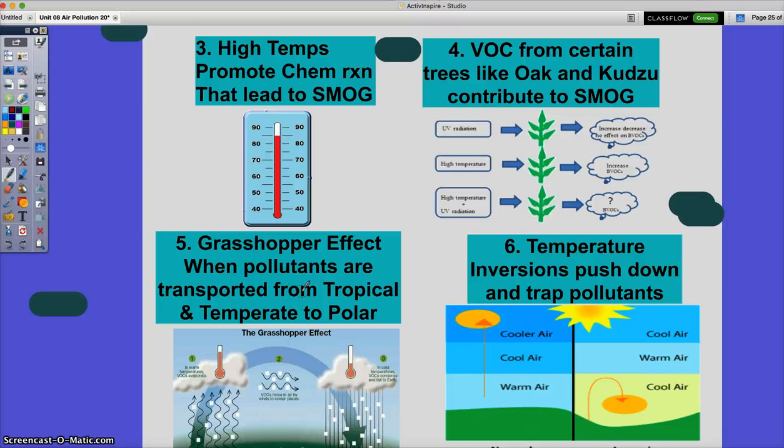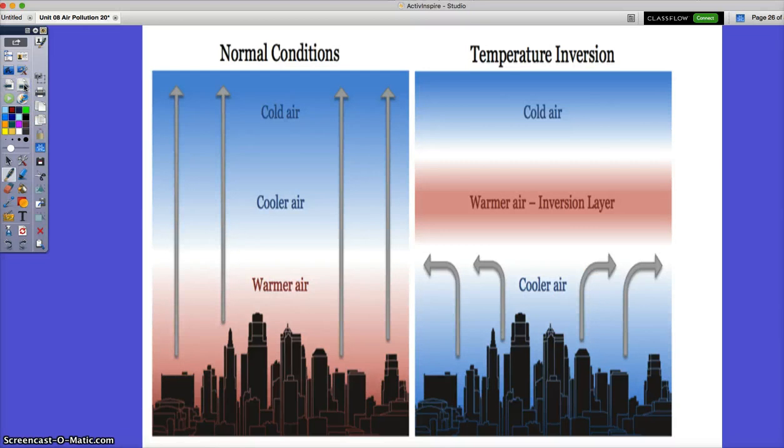Warmer climates to polar, which means colder, okay? Because that's usually the direction they flow anyway. The other way would be kind of inverted, which is what happens with temperature inversion. So I'm going to show you. You don't have this slide. This little picture here, I just made it bigger. Feel free to take a picture or add it or just look at it.